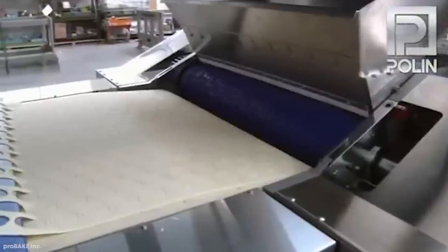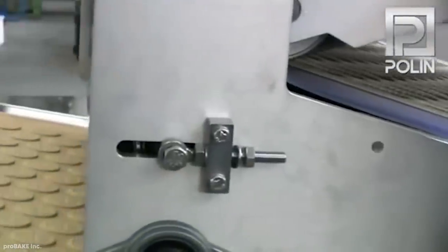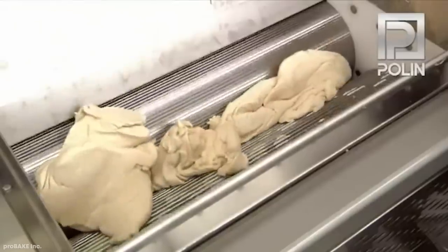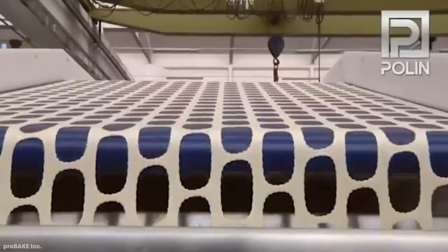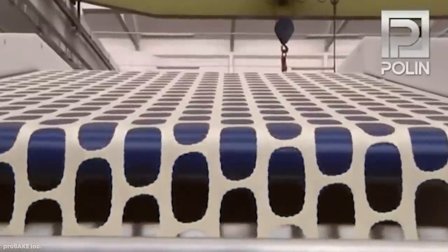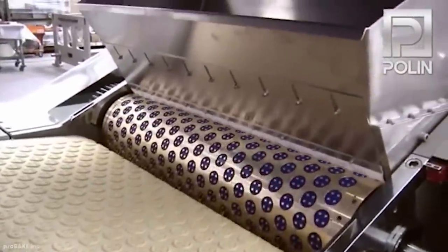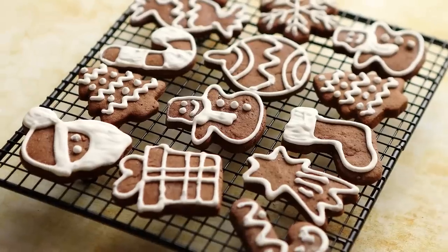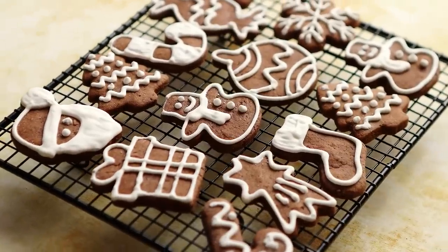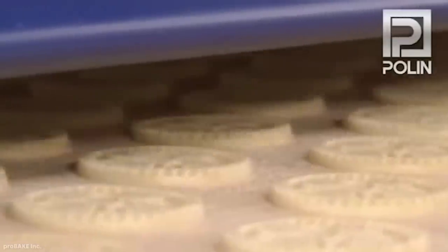This leaves a lot of leftover dough around where the circular shapes have been cut out, and this is then recycled back and mixed in with the dough at the start to maximize the number made from all of the ingredients. The cut biscuits are deposited on a new conveyor that takes them underneath a low-heat oven, and by the time they emerge out the other side, they'll have all been evenly baked. Now it's simply a case of adding a glaze if needed, and collecting a predetermined number of them so they can be packaged and sent to customers to chomp on.